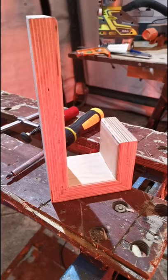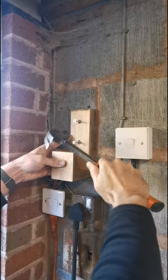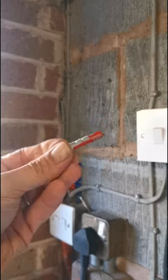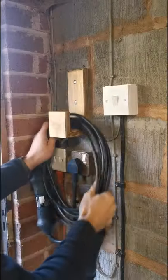To protect the hook from dirt I gave it a quick coat with some Osmo decking oil, marked the position of the holes on the garage wall, drilled a couple of 8mm holes with a masonry bit for two Fischbach Duopower 8x40 fixings, and then fixed the hook in place.